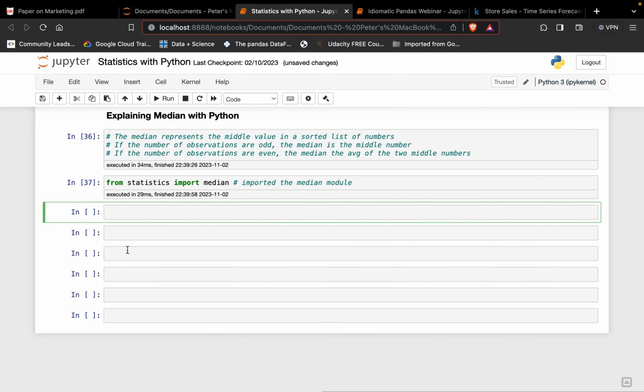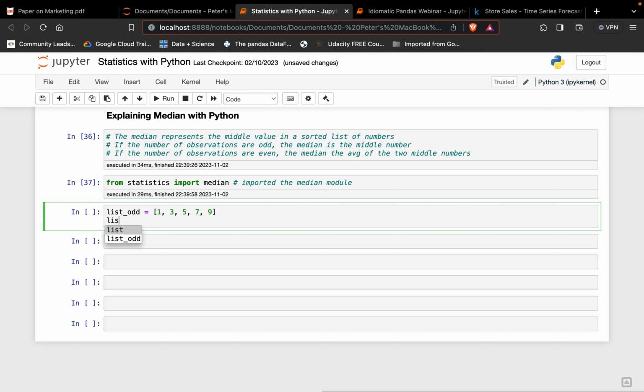Next, we're going to create two lists. So the first list, we're going to call it list_odd, where we're going to have a list that has 1, 2, 3, 4, 5, odd numbers, right?